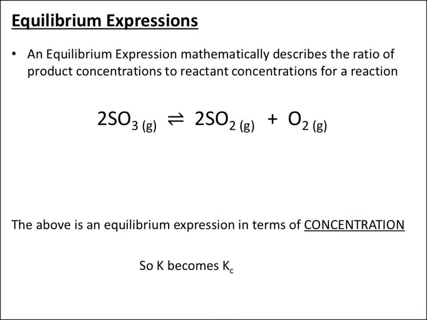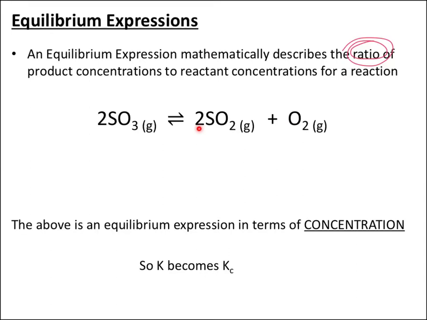All right, so we're looking at equilibrium expressions, and we kind of discussed this in 6.1. They're going to be mathematical operations that give us a ratio, and this is important. They'll give us a ratio of product concentrations versus reactant concentrations for a reaction. If we're looking at the particular reaction, we've got sulfur trioxide, and it gives us our products here. Notice we do have a balanced chemical equation. You always want to make sure that your reactions are balanced since, as we saw last time, it's the coefficients that determine the exponents on there.